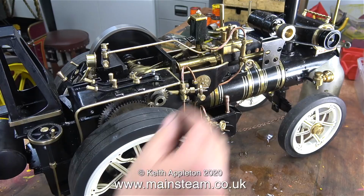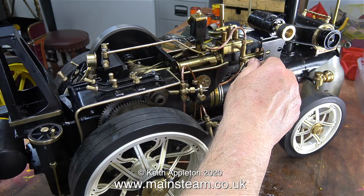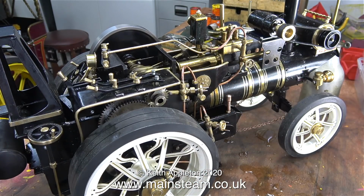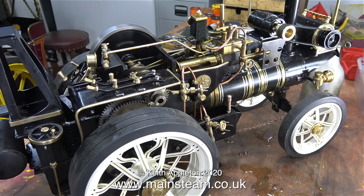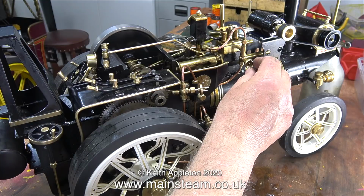The engine runs okay now in both directions. It still needs a little bit more steam when it runs in a forward direction. This is possibly due to the ports being machined badly on the port face in the cylinder. I found it quite difficult to get the valve timing just right and a compromise had to be arrived at.